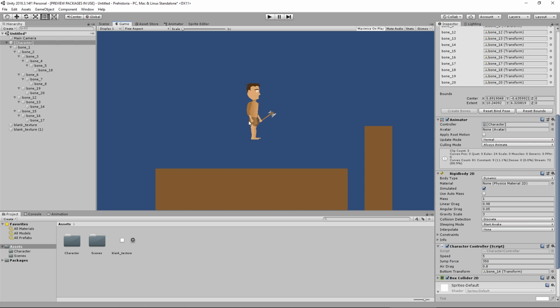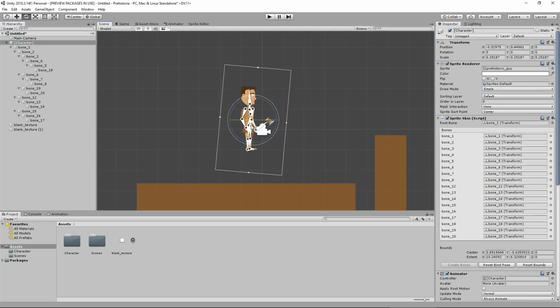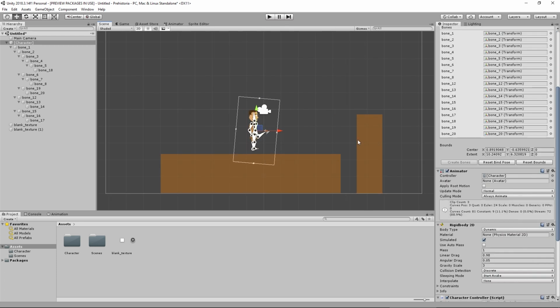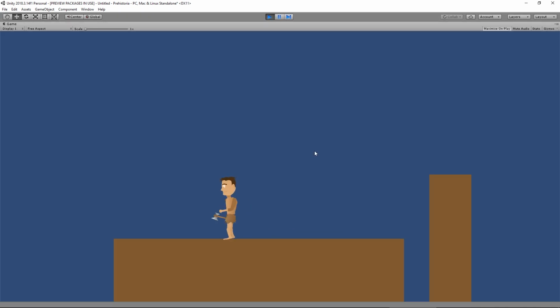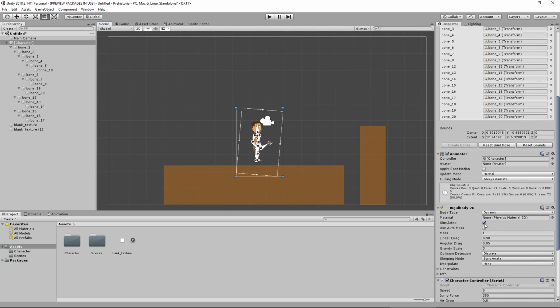And maybe actually the character is a little bit too big, I think. So let's scale it down. Oh, we're on the game view. Okay, I think it's better. So let's see if the values are still good now. Okay, now the jumping is again way too high. But otherwise, I think the jumping system works pretty well because it cancels the jump when we release the spacebar, which is exactly what I wanted, to have more control over the jump.